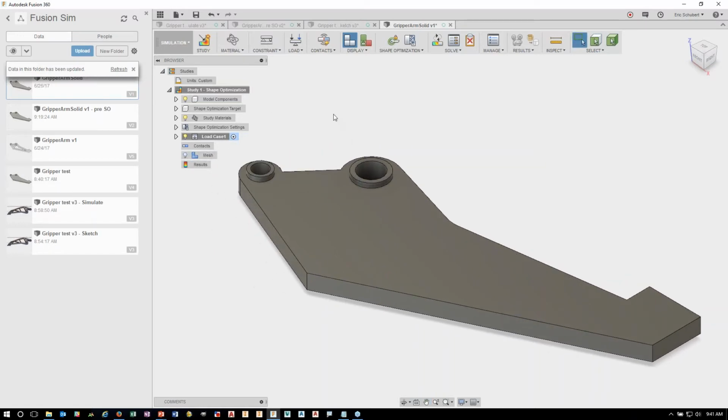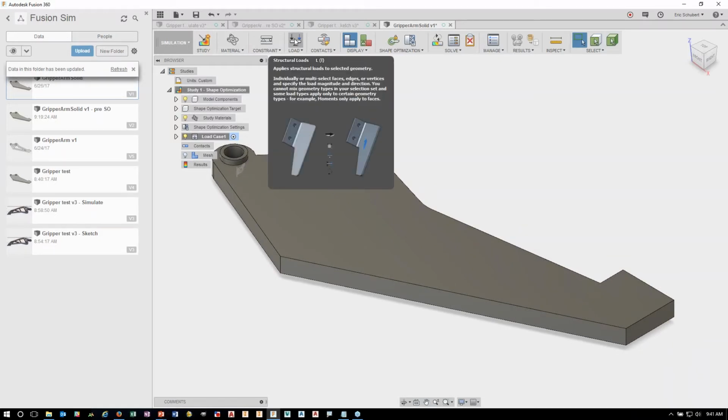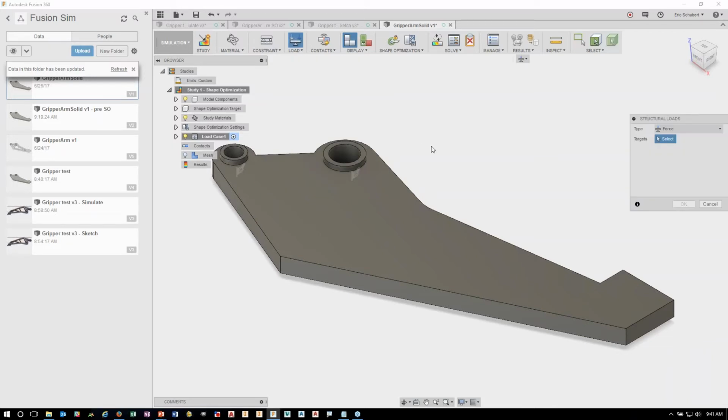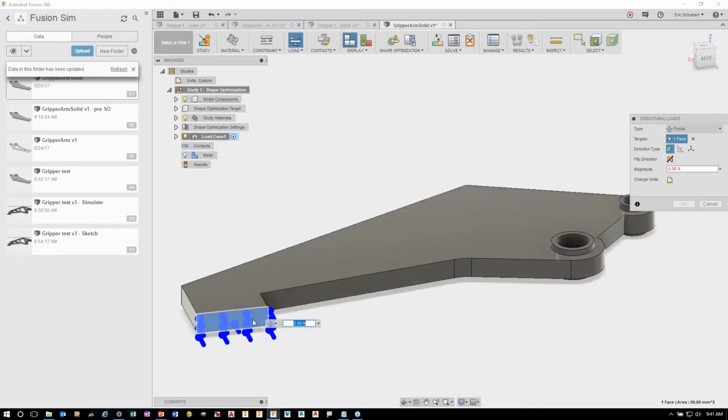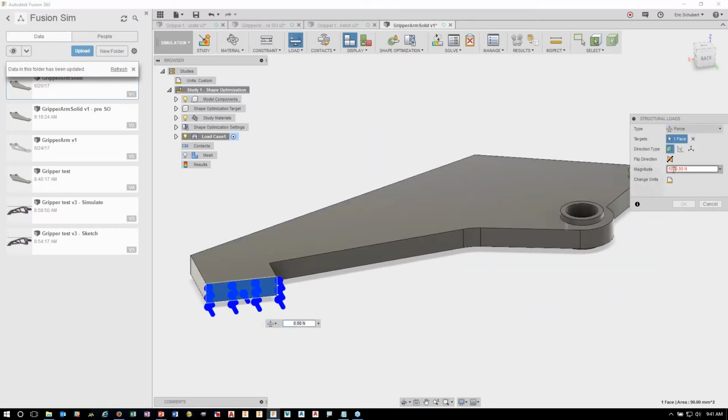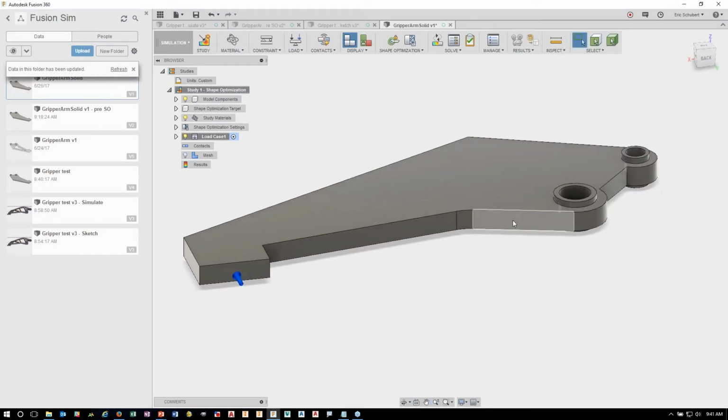If you're familiar with finite element analysis, essentially the process is we apply loads and constraints to the model such that it's trying to replicate the actual real-world situation. So the first thing I'll do is apply a constraint to my model using these two holes to represent a pin being in there. So I'll select a pin type structural constraint here. The other thing I'll do is apply a load. This could be done in a number of different ways, but I'm going to apply a load onto the gripping surface here and use 500 newtons as the applied pressure onto that surface. That'll represent our clamping pressure as we clamp down on our component.